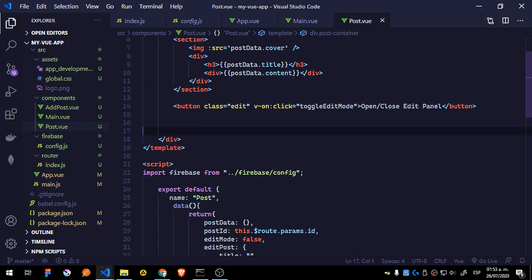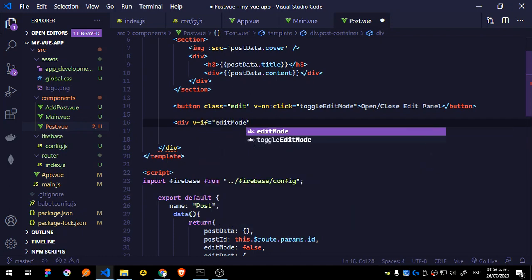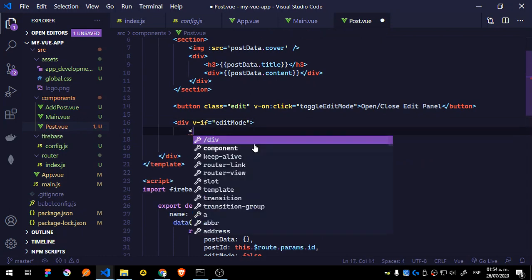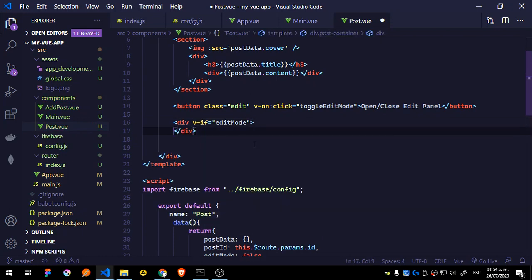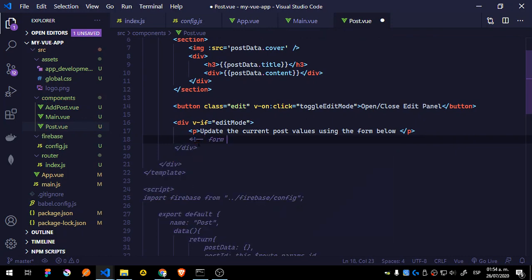I'm just going to do something here which is going to allow us to see how the edit works, or how that toggle works. Sorry guys, it's kind of late and I should have thought this better. So this is only for demonstration. Just say paragraph. Let me just grab all this and paste it. Below here, let's just add a comment: form goes below this.